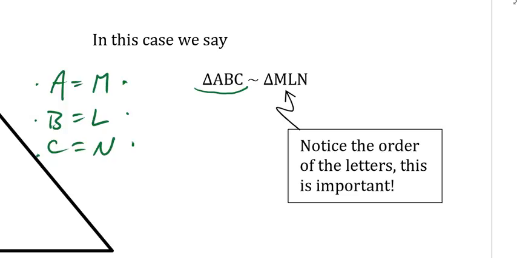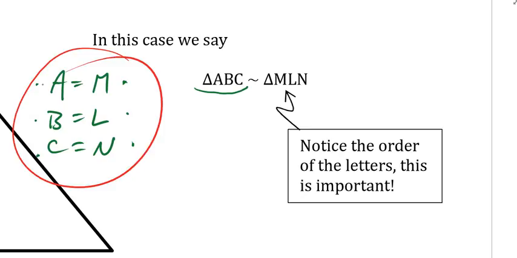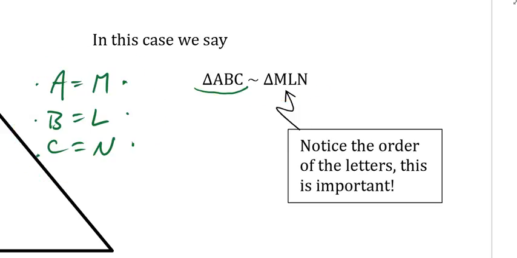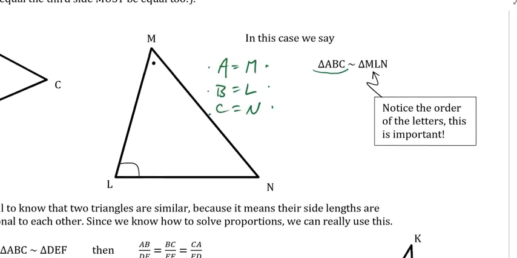And trust me, that's part of solving these too. So it's not just about being picky. It does matter because it communicates all of that. But it's actually going to help you solve these problems really easily if you write it in the right way. So every question, you're going to start by finding angles that are equal, and I would say writing it down like that. And then we're going to write the similarity statement. And then we're going to use it to actually solve problems and find answers. Okay, so that's what similar triangles means.